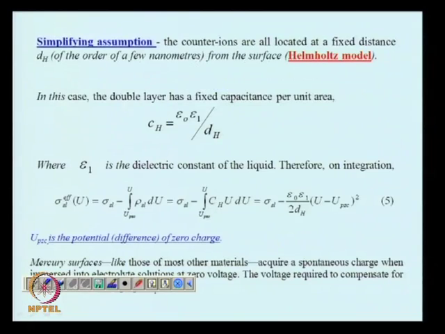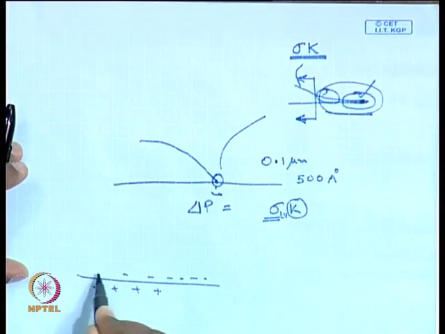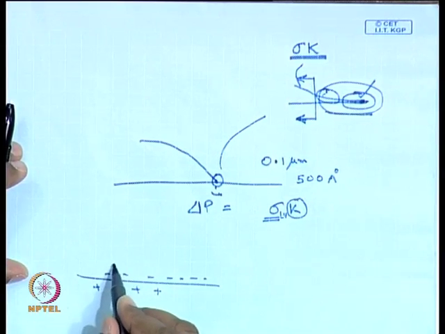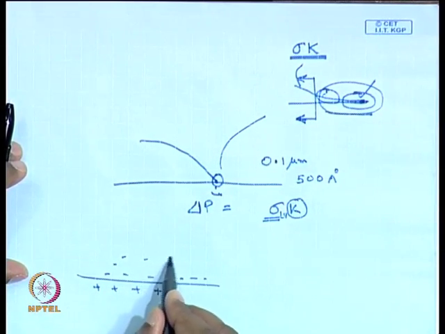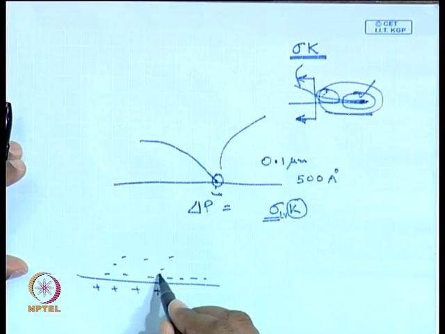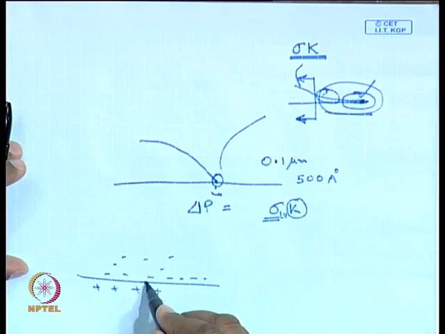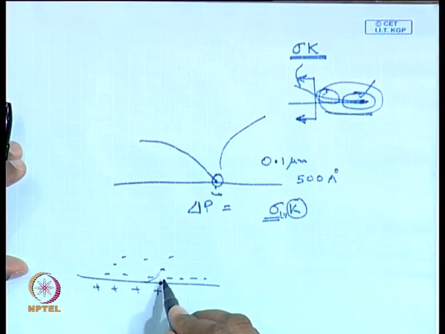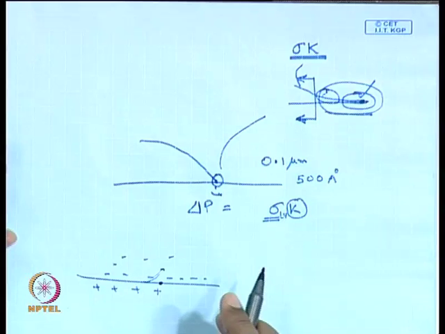So, with these, now we can move to the next assumption, which is how the charges are distributed in the liquid. Obviously, the concentration of the charges very near to the solid surface is going to be more, and as we move away from the surface, the concentration of the counter ions will reduce progressively. In fact, it would reduce drastically. So, what kind of distribution of counter ions should one take when one goes from a solid liquid interface into the liquid? Now, this is difficult to handle in a compact form.